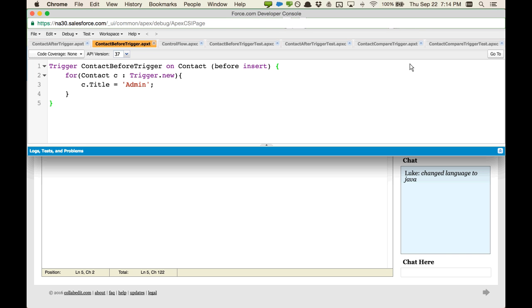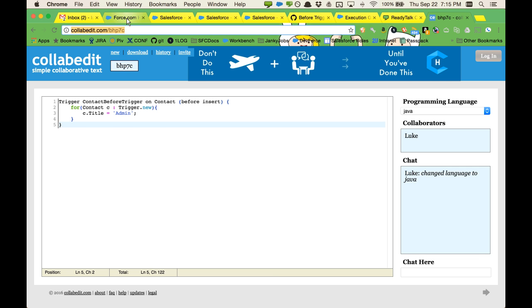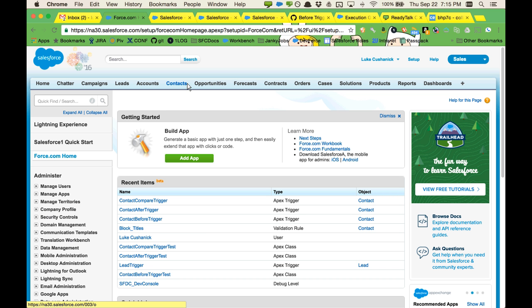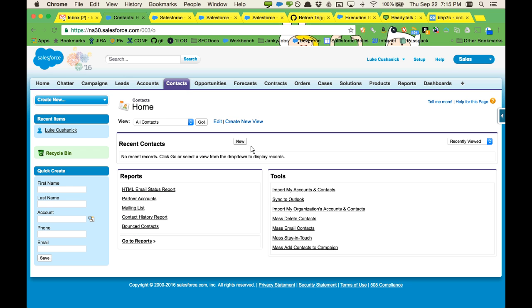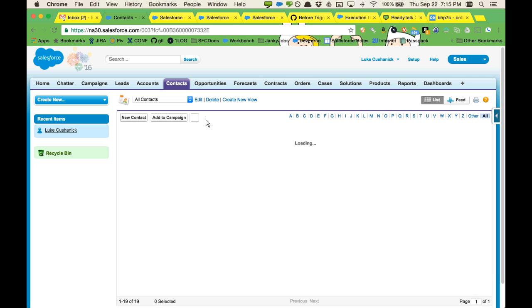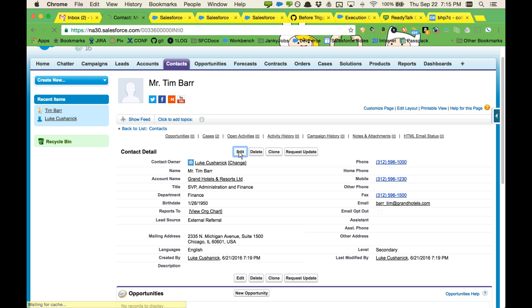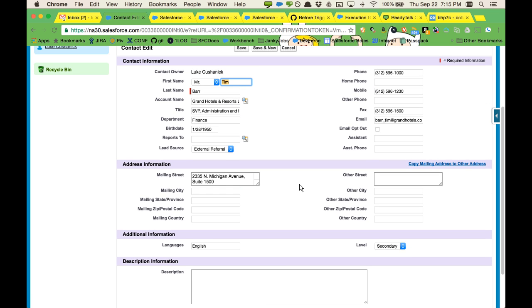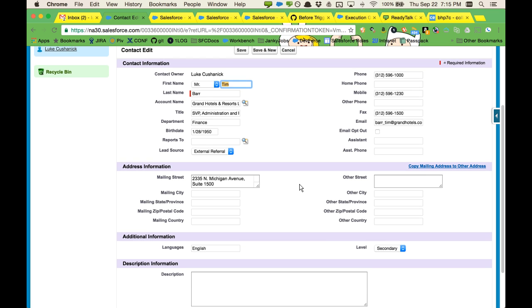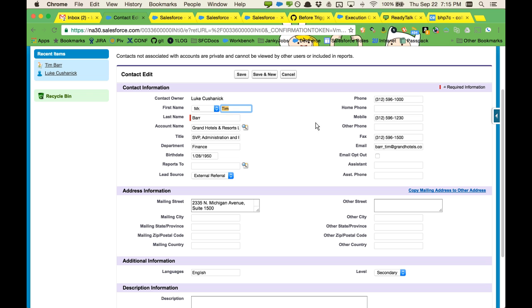I think a good way of thinking of that is about when the record is being edited in the interface. So I'll switch over to my Salesforce UI here, and let me open up a contact. When I click Edit, I go to the screen with all of the fields and the values. I can make changes in here right now. I can delete the mobile number, and I can add a mailing city.